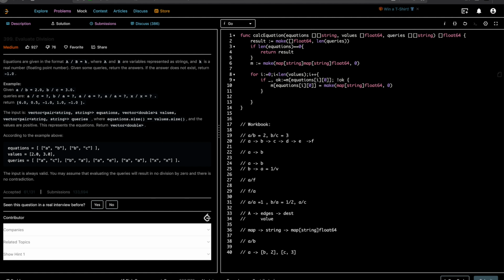If it already exists, then you assign the value. So get the map for the key A, and then this is the destination. Then you put values of i.